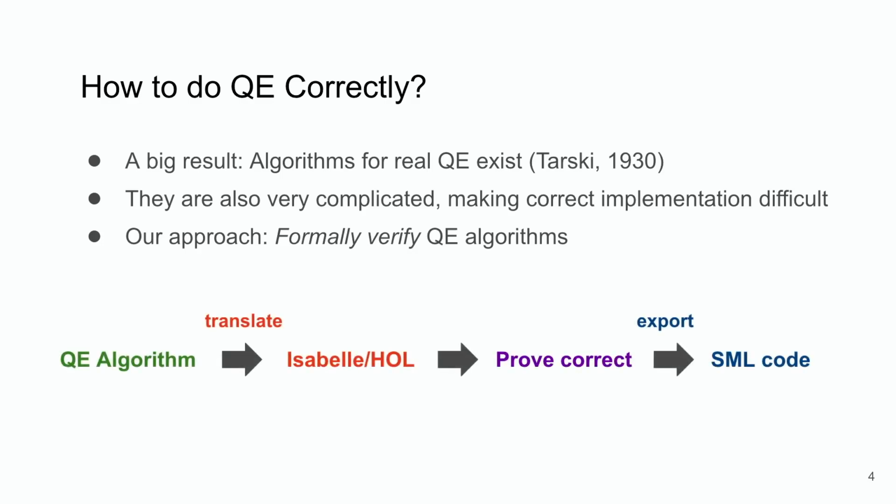So for us, we start with a QE algorithm. We translate it into the theorem prover that we use, which is Isabelle. We prove correctness properties, and at the end of the day, we export our verified implementation of the algorithm to SML code. There's a couple of things that I want to highlight about this pipeline. So translate is maybe a misleading word. These algorithms are mathematical, they're complicated, they are sometimes initially quite sketchy, and so we really have to take whatever we're given at the start of the day and put it into the most rigorous setting. So this is quite the burden, actually. This is a major step.